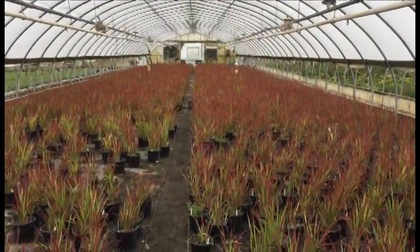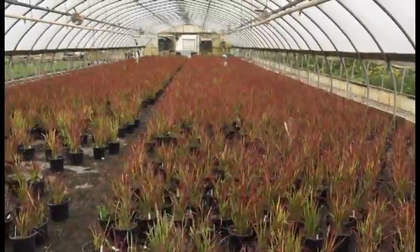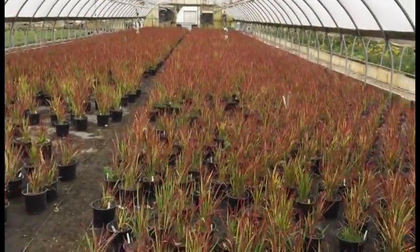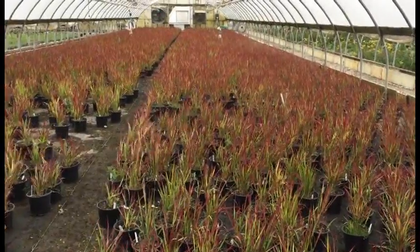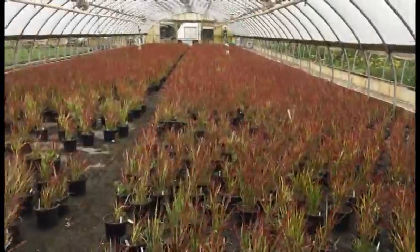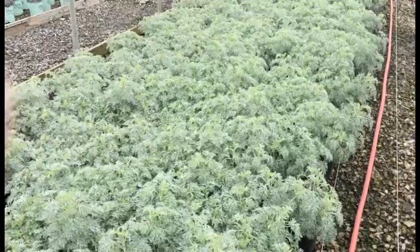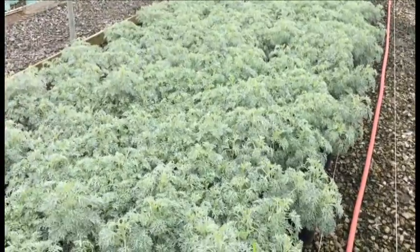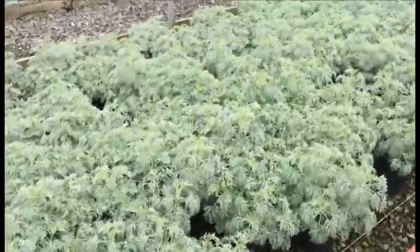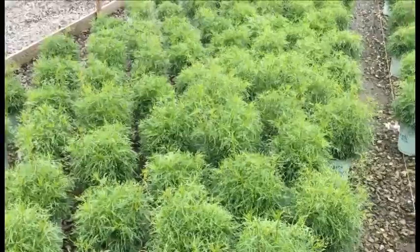Okay, take a look at this house here. You're looking at the Red Baron Japanese Bloodgrass. These things look awesome. It's a house full of color. They have that awesome red tips to them and yellowish green as you get toward the bottom, but all these things are really nice and full, nice and tall, and just a great plant to start. Okay, ready? Check out this Artemisia Powis Castle. These things are showing that awesome, nice, silvery green-blue foliage, and that's what this plant is all about.